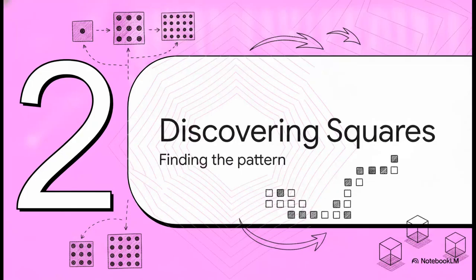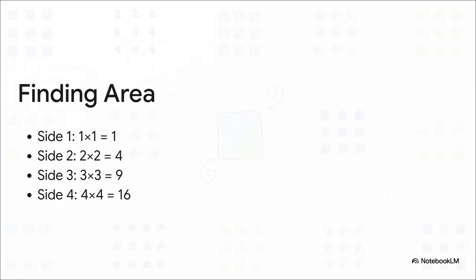Moving right along to section 2, discovering square numbers. We are going to find the area of squares just by counting. Imagine a tiny square where each side is just exactly 1 unit long. Inside, there's just one single square, right? Because 1 times 1 equals 1. Now picture a slightly bigger square where the side is 2 units long. If you draw grid lines inside it to fill it with those tiny unit squares, you'll count exactly 4 small squares inside. 2 times 2 equals 4. Do the same thing with a side of 3 units, and you'll count 9 little squares inside. 3 times 3 is 9. Bump that side up to 4 units, and suddenly you've got 16 little squares.